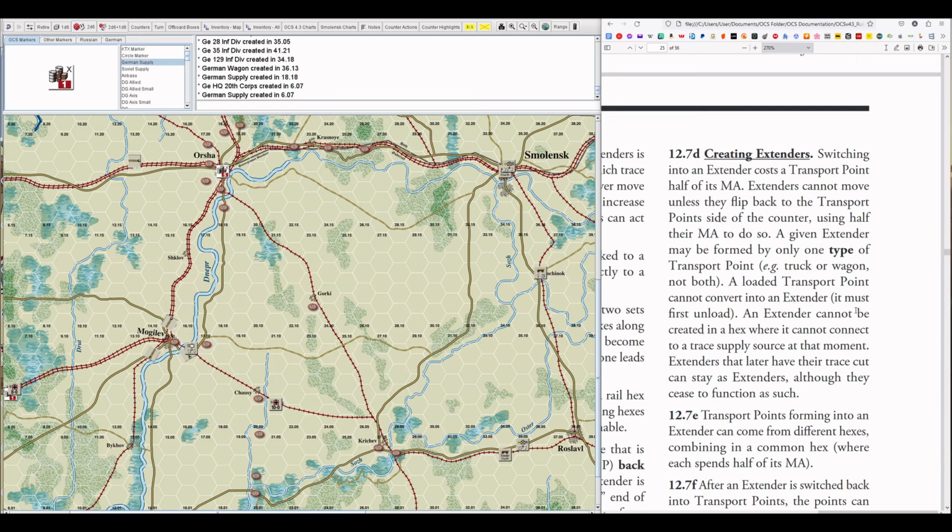A given extender may be formed only by one type of transport point, truck or wagon, not both. An extender cannot be created in a hex where it cannot connect to a trace supply source at that moment. Extenders that later have their trace cut can stay as extenders, though they cease to function as such.